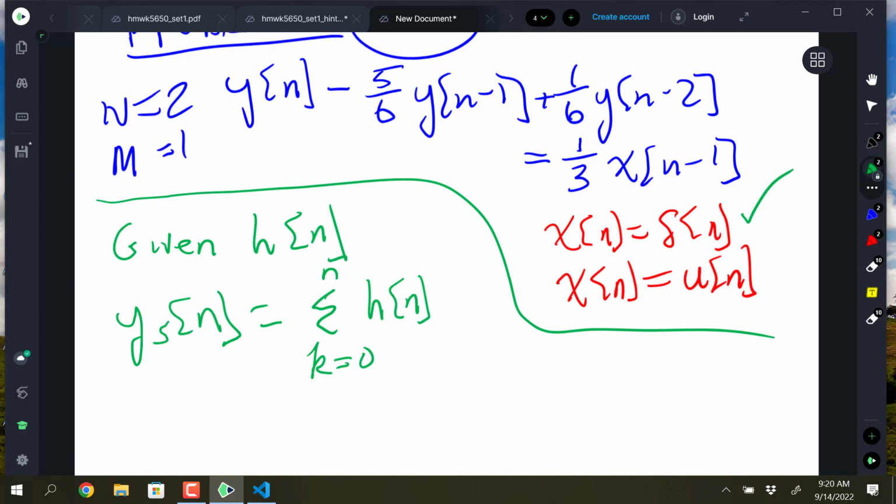So if we accumulate a delta, we get a step. Those are these two inputs. So if this gives us the step response, it says if we accumulate the impulse response, we should get the step response. Since it's linear, we can apply these operations before or after. So here, if we apply it to the impulse response, we're converting it after we've gotten the impulse response.